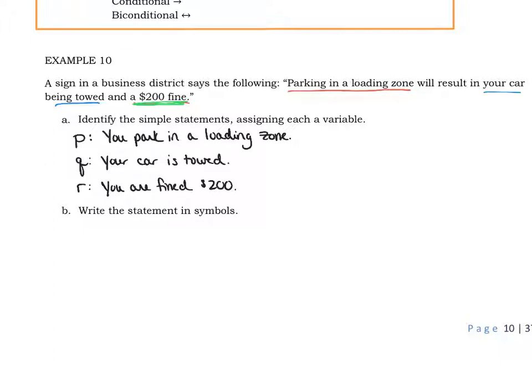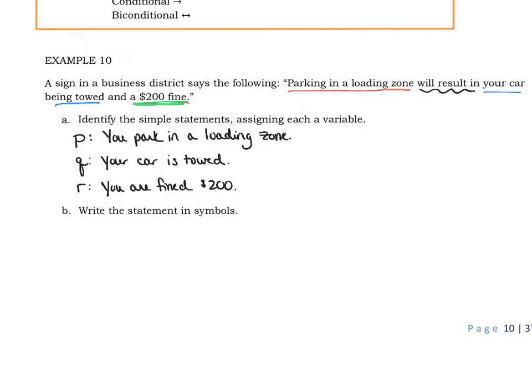Okay, all right, now we're going to write the statement in symbols. Now, remember, we've got and, or, if then, if and only if, and we have not. Okay, nowhere in this do we have a not. There's no not that comes into place. We don't need a negation, but we do have this phrase "will result in." Well, what is that? Is that and? No, it's not an and. Okay, it's not an or. It's not like this or this. The "will result in" is really an if then.